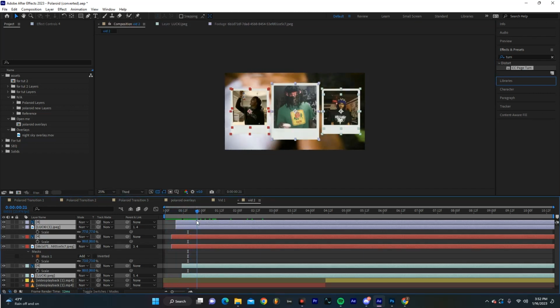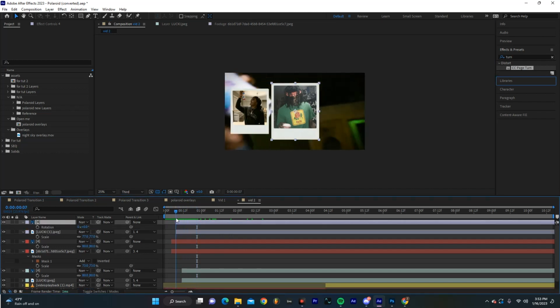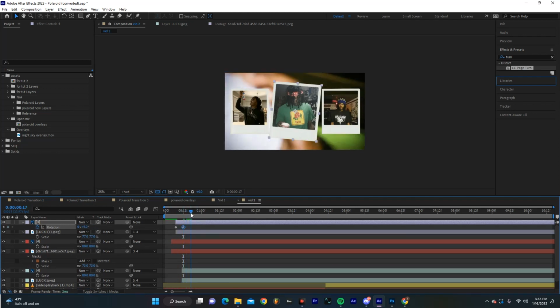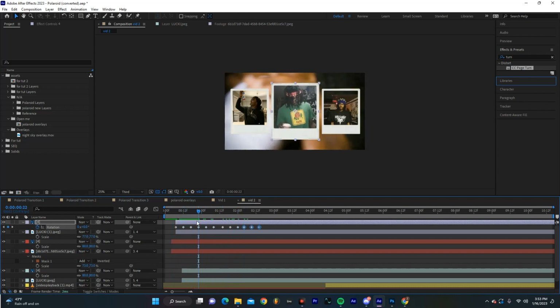And yeah, that looks really cool. Now the next step is going to be adding that rotation. So with hitting R on my keyboard, I'm just going to make a layer set at 0, move forward a bit, have it go to 5, and then move forward a bit again and have it go to -5. And then I'm just going to copy these keyframes, paste them, and keep it moving. And you can see that it's in constant motion because these are linear frames.